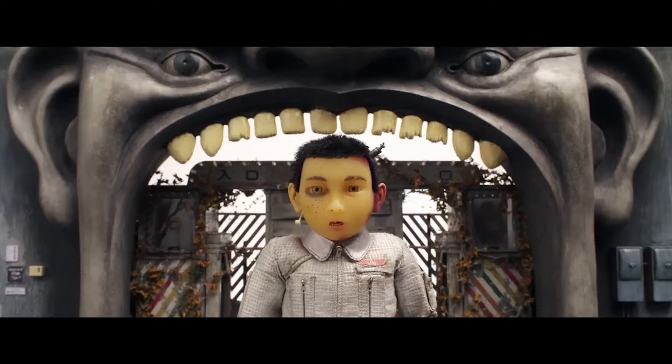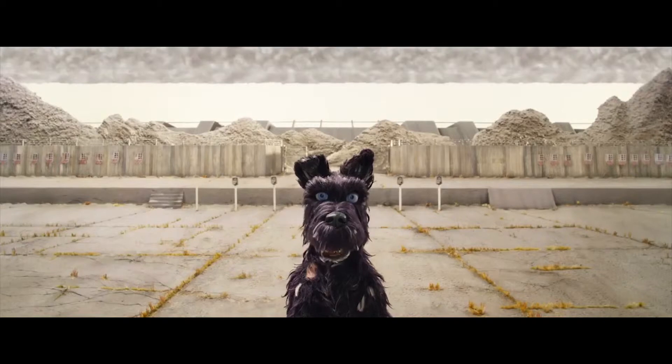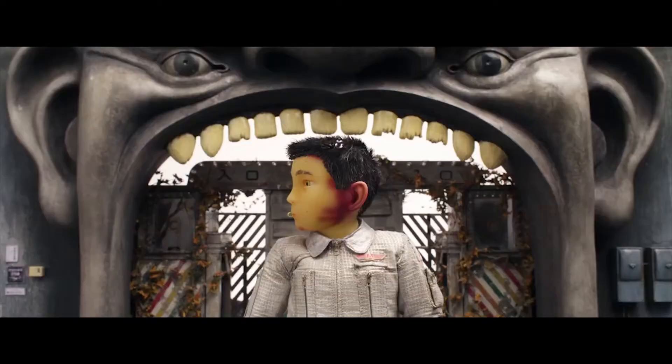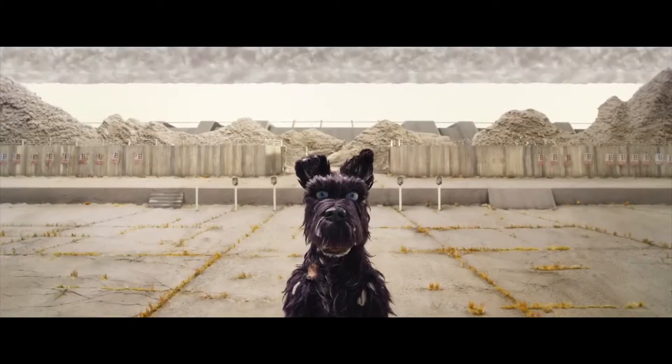While some sets use the traditional technique for set production — carpentry, which involved the use of wooden paint — other sets required an alternate approach to production. As some aspects of the set would be animated, for example the water and rags waving in the wind, the designers had to take a more organic method in order to keep filming as practical as possible, with as little use of digital effects as possible.